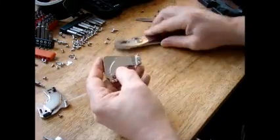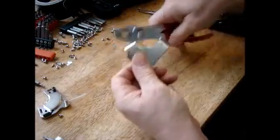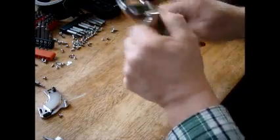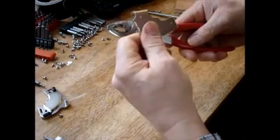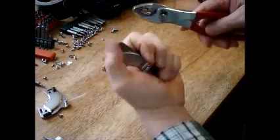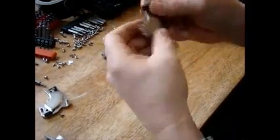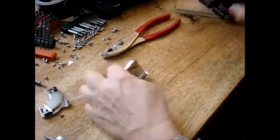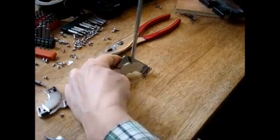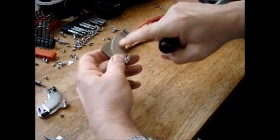Alright, so now you could use it like this and stick it to something flat. It'll work, but you don't get the full force of the magnet. If you don't need the full force, if you're just holding something, this is actually a good idea, because then it's easy to grab and pull off. But I want full force. So what you want to do is break this away. What I do is I take a screwdriver and I just tap it with a hammer, and it breaks the glue.